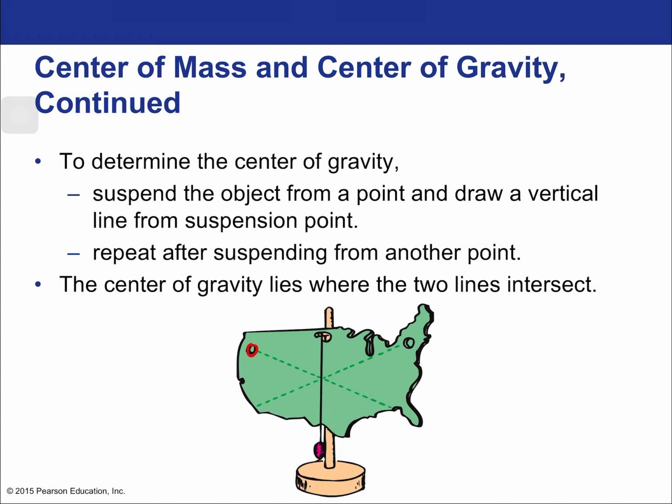And the idea of that is that there were holes in this object, so that it could be hung in different orientations, okay? And this thing that's hanging is just hanging straight down in the direction of gravity, all right? It's just a weight at the end of a string, okay?